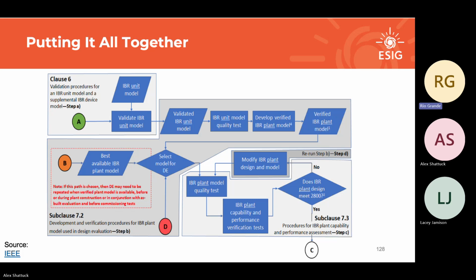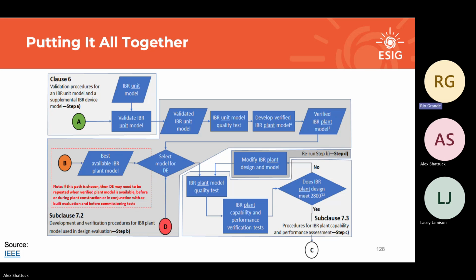Because if I select the best available model for the first design evaluation, I finish it, and then now the manufacturer has a full type tested validated model, I really should do the design evaluation again with a real model, and do that before commissioning. Because you probably have a model before commissioning. Most of the time, I'm sure there's experience where you don't, but you should have this before commissioning. You've got to do the design evaluation before commissioning, because if you don't, then you're just putting an unknown on the system. You're literally putting something you don't know on the system. So that's what the decision point here is.